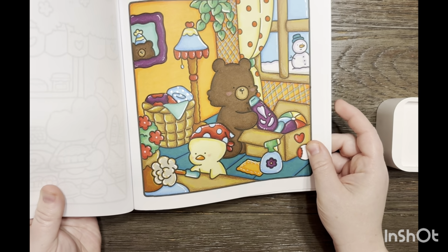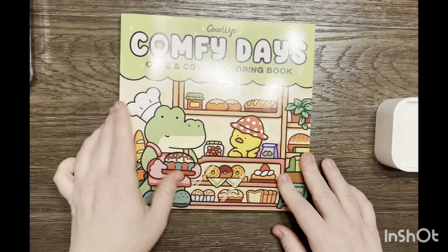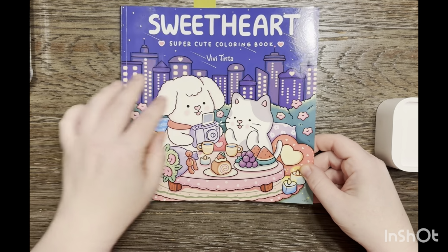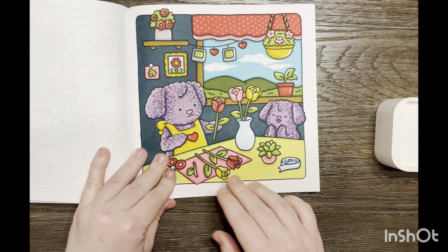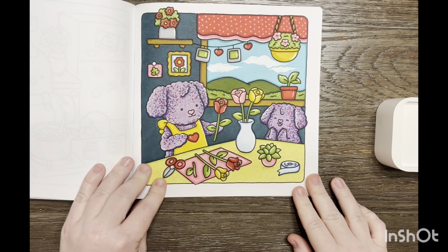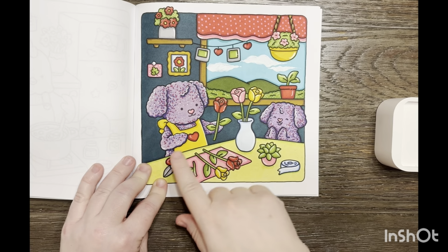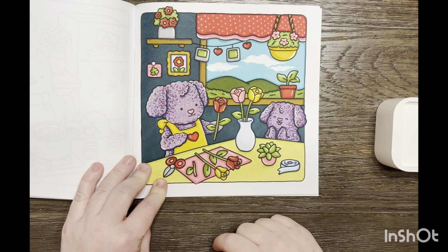So a little bear and a little duck, and then the little snowman outside. And then I also worked in the Sweethearts coloring book by Vivi Tinta, and I did this one. This one I had a little more fun with. There's a lot of sparkle on this one. We have two little dogs. They're kind of like in a floral shop, and I kind of guessed that this was the daughter and this was the mom, and maybe this is their floral shop.